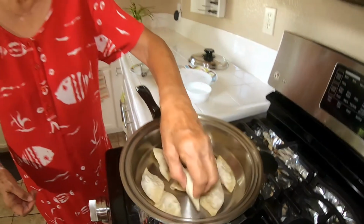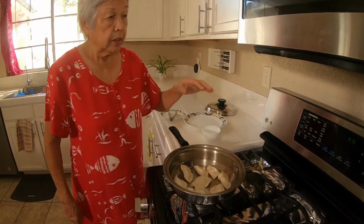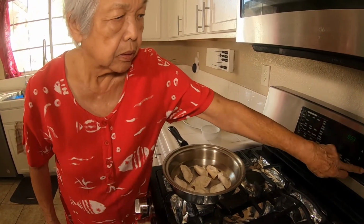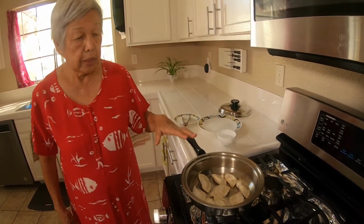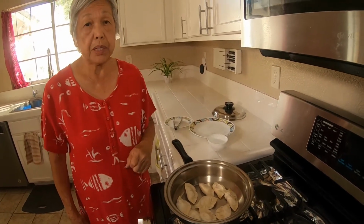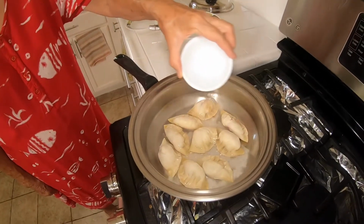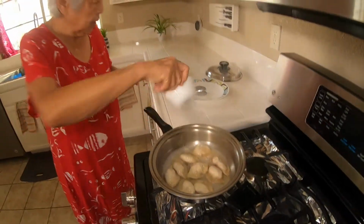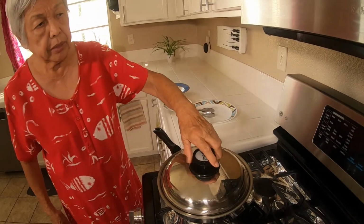So you only fry one side. Okay. Now we're going to time it for about 3 minutes. Okay. And then when it's brown, then we're going to pour a little water and cover it for another 3 minutes, and it'll be done. So now it's been 3 minutes, so I'm going to pour some water. It's hot, about a 1/4 cup, and then cover it for another 3 minutes.